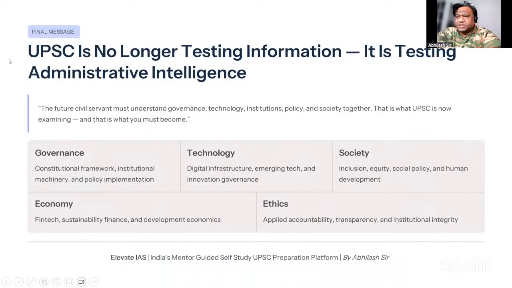My final message here for today's session is: पहले तो हमको ये एग्जाम की तैयारी करने एज ए करियर, that we are going to be a future civil servant, and that mindset we need to prepare for this examination. UPSC is looking like that, as if you are going to become one, and how you are going to approach the study.